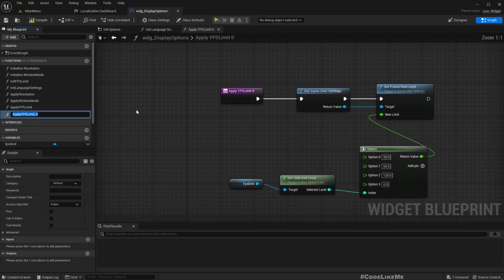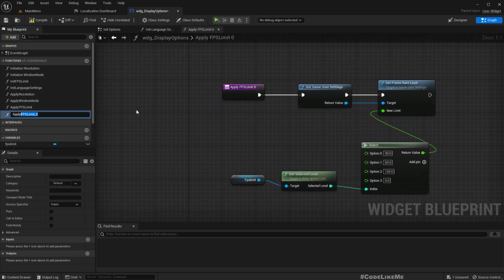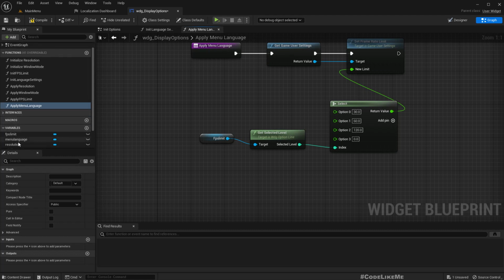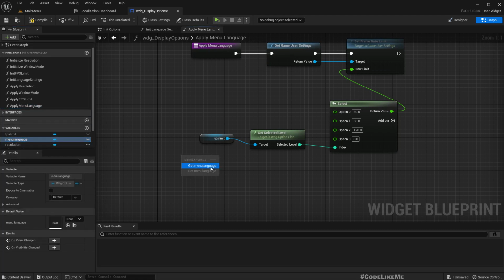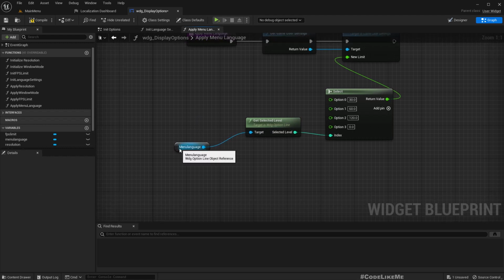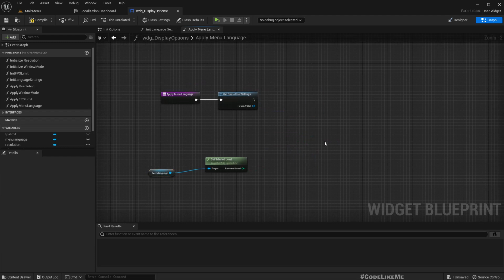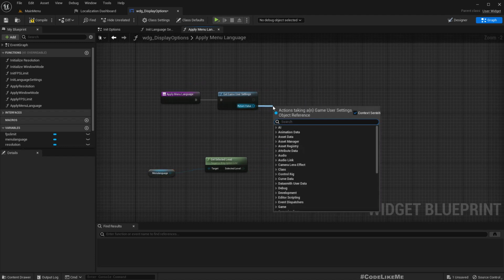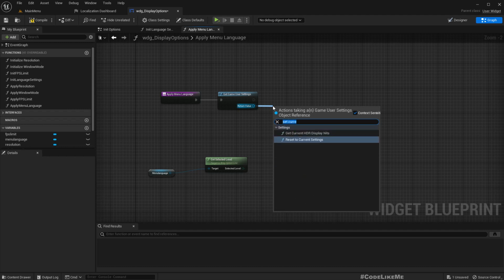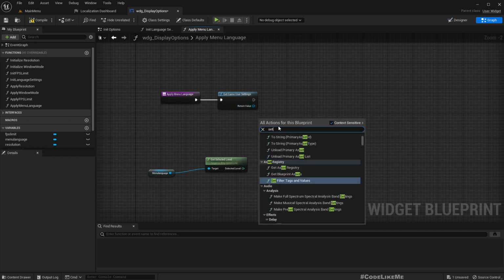We need another apply function for apply language, and right, so from the menu language we can get selected level, and based on selected level we can set culture.